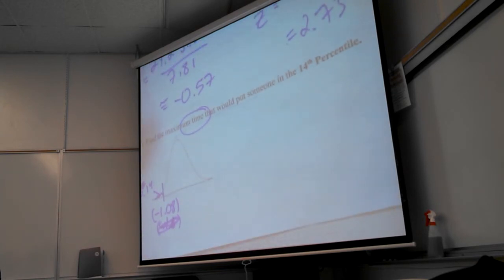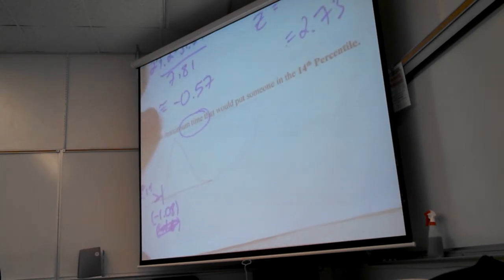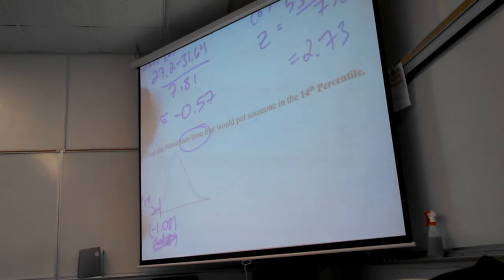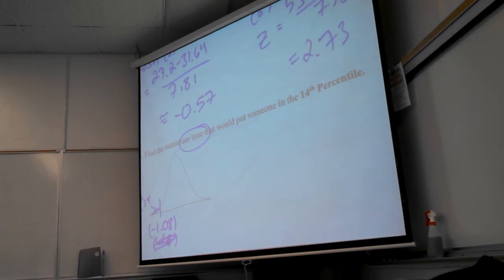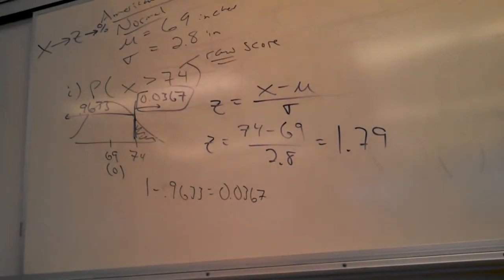It's so easy. I understand that. That's the part I definitely understand. That's all right. Now, how do I get the time? I've got a z-score. Yes? You plug it into the equation. Yes, you do. And we're going to make a better equation real quick. We're going to just rewrite it in a better way.